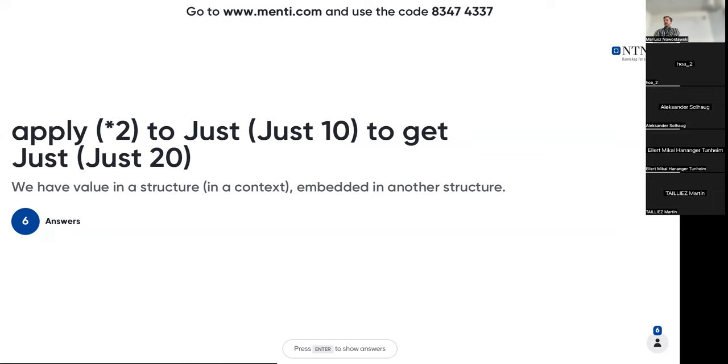Can we use fmap? Yes, I think we should be able to use fmap because we do have functors and they are kind of nested. But can we do it with a single fmap? Probably not. We probably need two fmaps because we need to map something first over the outer structure and then the second one over the inner structure, right? So we kind of need to do it through two fmaps. And then it's just a matter of getting the syntax correct. Once you know that you need two fmaps, you can work out the actual syntax. It's not as important. We can always ask ChatGPT or the IDE to correct the syntax for us, but we need to know that we need those two fmaps.